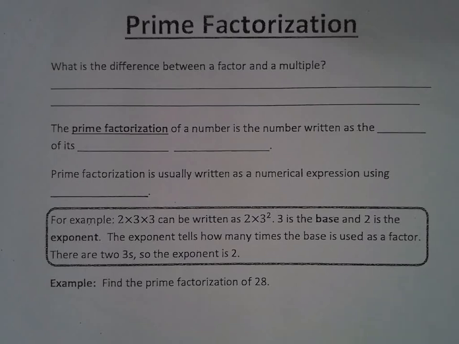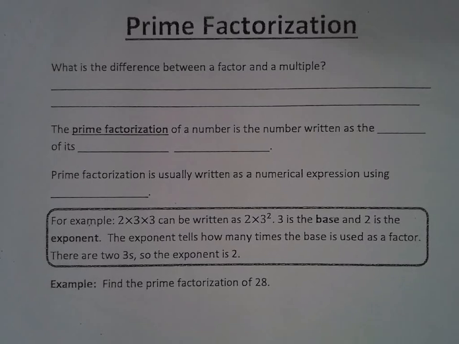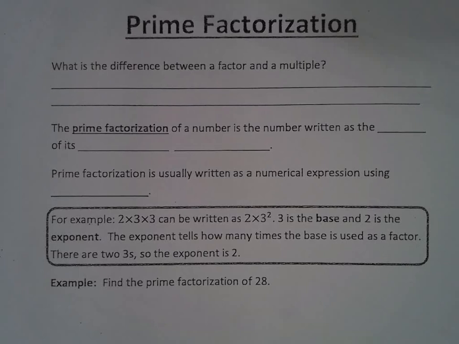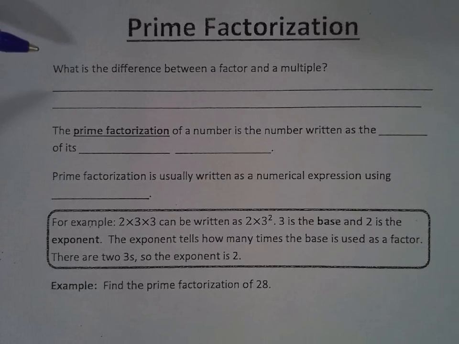Hey guys, so today what we're talking about is prime factorization. Basically, you're breaking down a number so that you get that number using multiplication of prime numbers. So remember guys, if a number is prime, the only two factors for that number are the number 1 and the number itself. Okay? So, we're going to go through some notes here together.